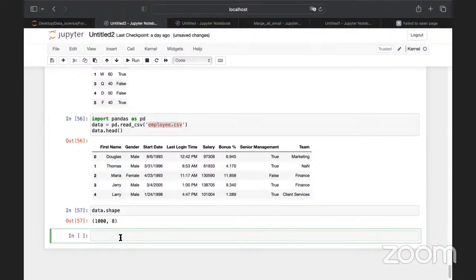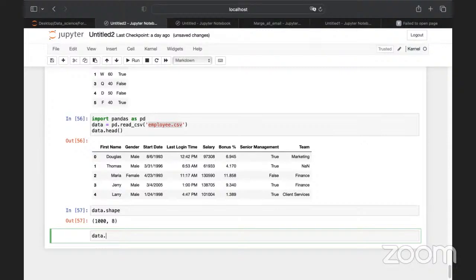Another thing I want to show here: how can we sort a numeric column, that means an integer column, or otherwise a string column? Python pandas has a very magical method, that is sort_values.